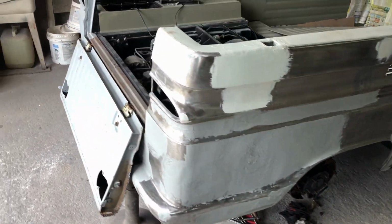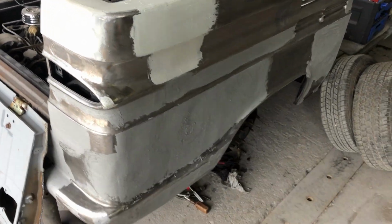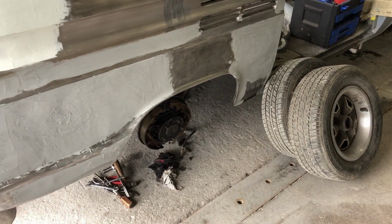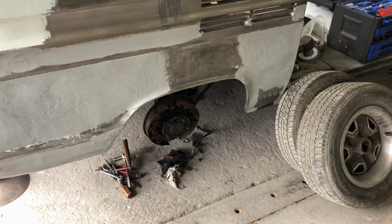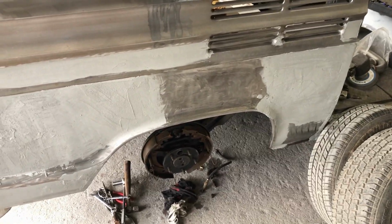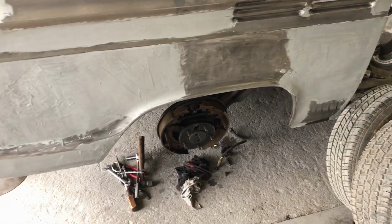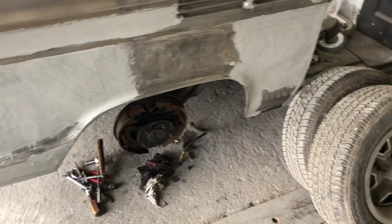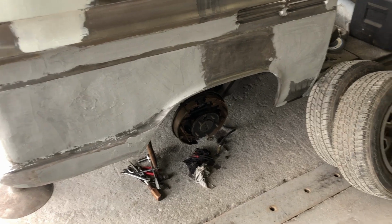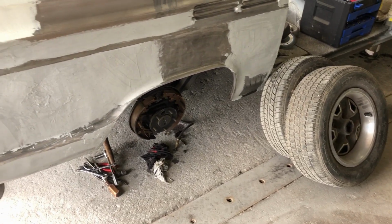So before trying to start the engine, Dad and I were gonna bleed the brakes. So we started bleeding the brakes, and I rebuilt all the wheel cylinders before the drivetrain went back in. But we did the back brakes, went to the front, and as I was pressing on the pedal, I noticed a puddle under the back of the truck, and the wheel cylinders in the back are leaking. So that's what happens when you rebuild something and let it sit for 5 years and don't put any fluid in it. So I'll know that for next time.